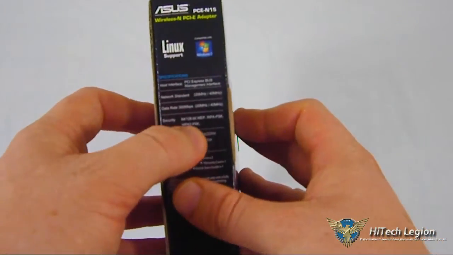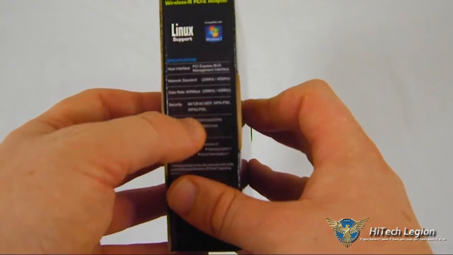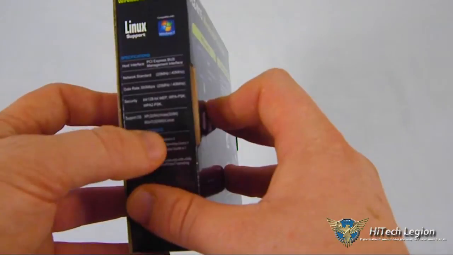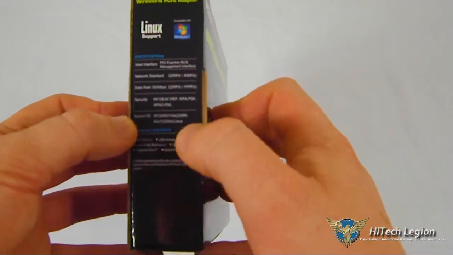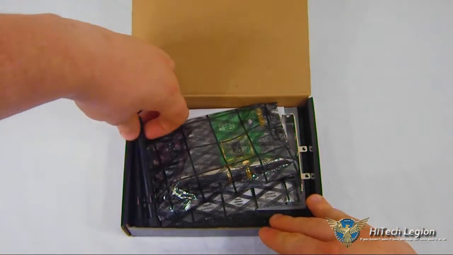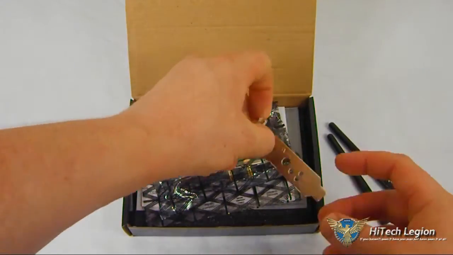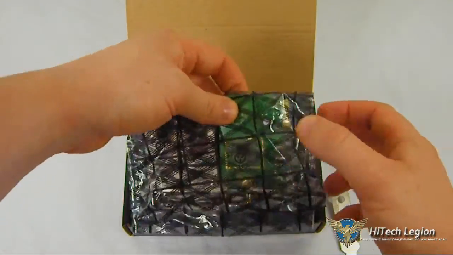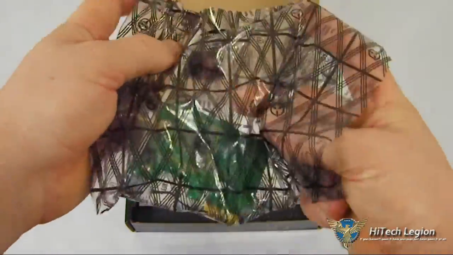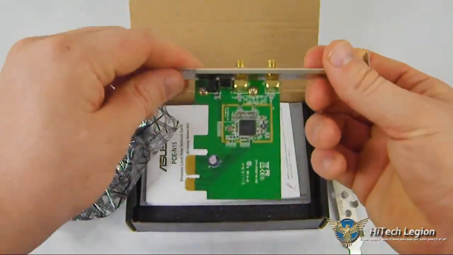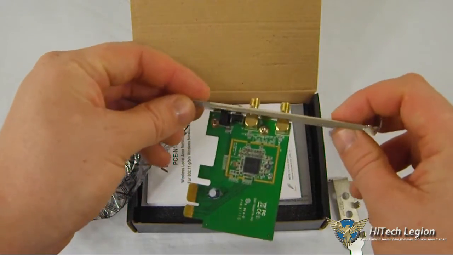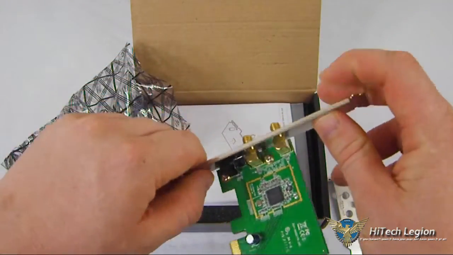Let's see specifications. It'll do WEP security, WPA and WPA2 security. That's pretty good. Supported operating systems are XP, Vista, Win7, and Linux. So we'll have to give Linux a try too. All right, let's open it up. Here are the antennas. Here's the low profile bracket. And, oh, wow, look at the size of that chip. Does anybody else remember when the wireless B adapters had heat sinks and practically needed a fan so they didn't overheat? That's impressive. Look how small technology's gotten.